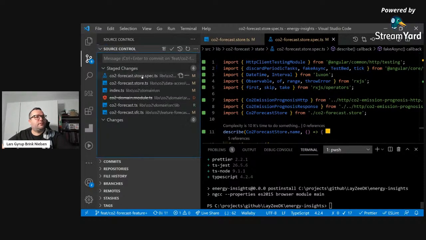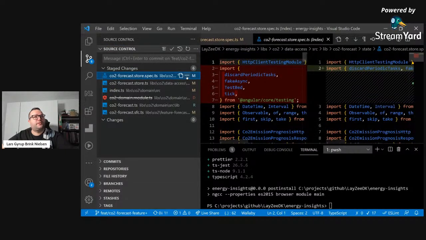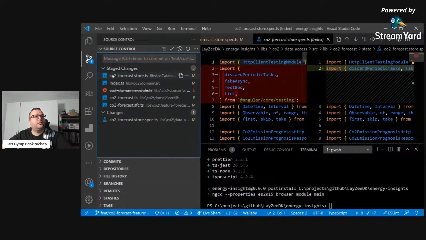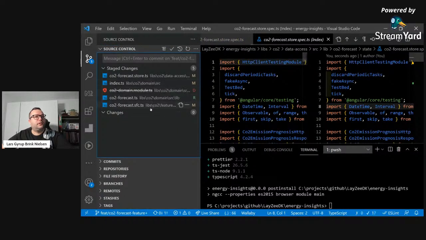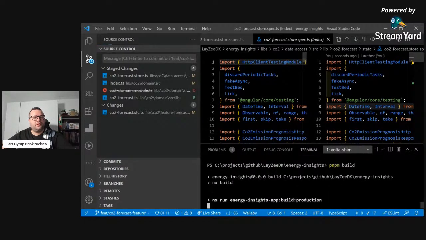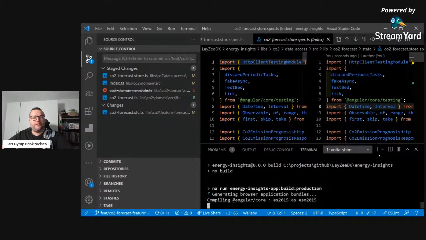Everything. What did change here? That was probably just some formatting. Don't want that. And I don't want to change here in the forecast component. But the others here, let's build it to see if there's other files referring to that CO2 forecast interface from the old location.